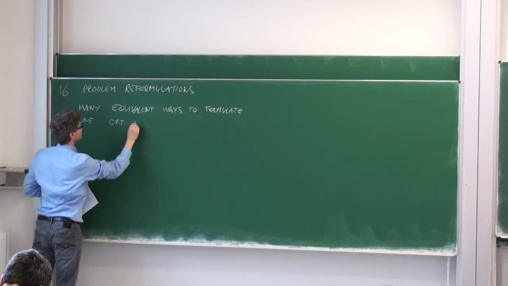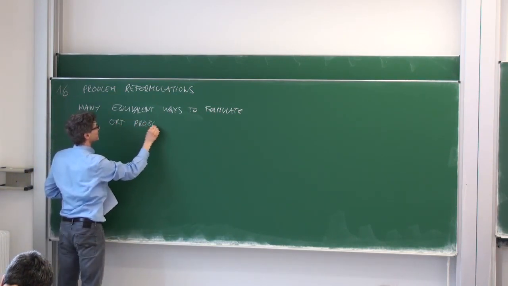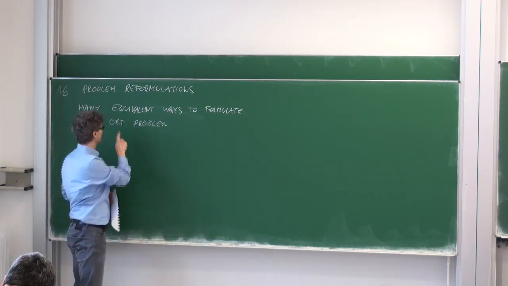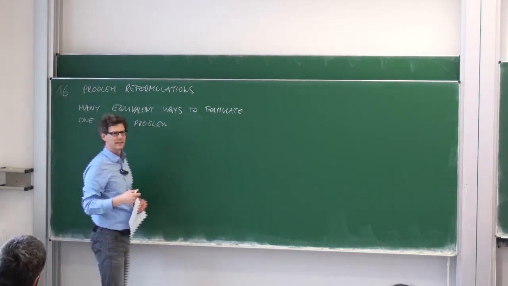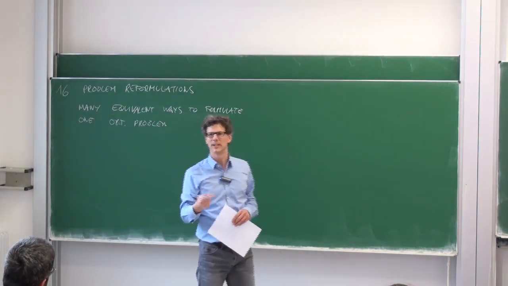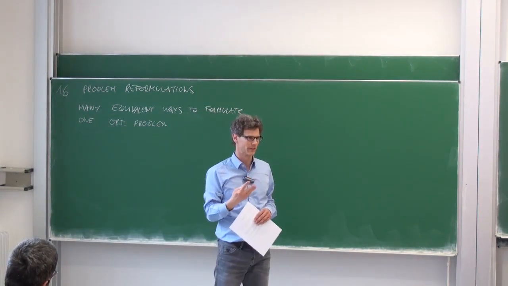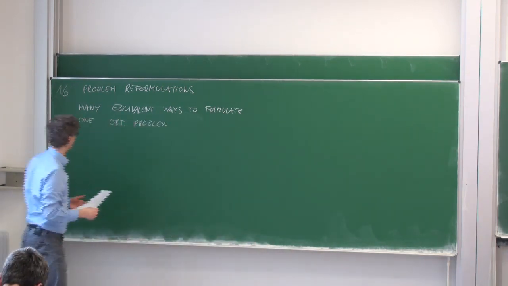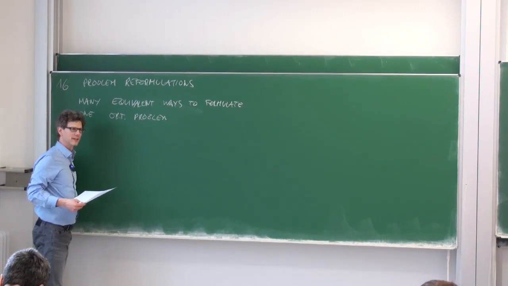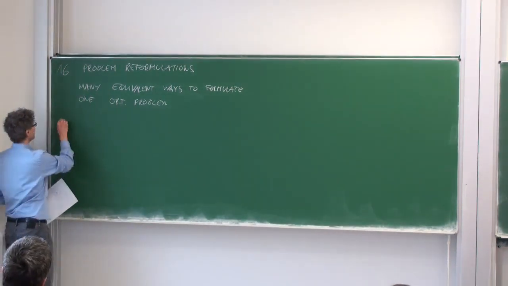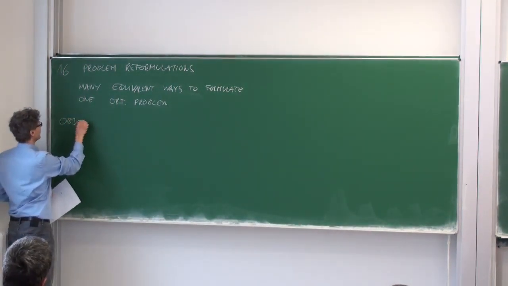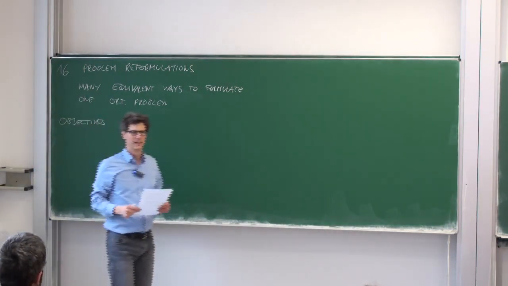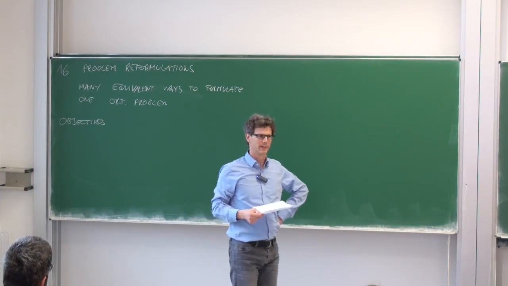One optimization problem can be formulated in many different ways. And some are actually easier for algorithms than others, and some are easier for you as a modeler than others, so it's good to know about all these things. Yeah? And I would like to start with a very obvious thing, and these are objective reformulations. So let's just start with objectives. What can you do with objectives?